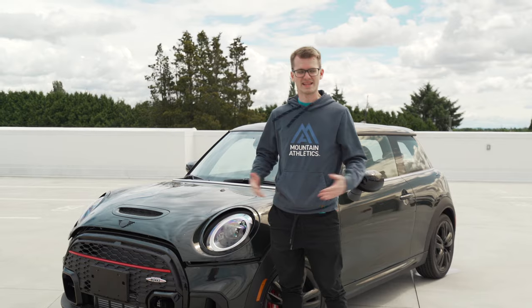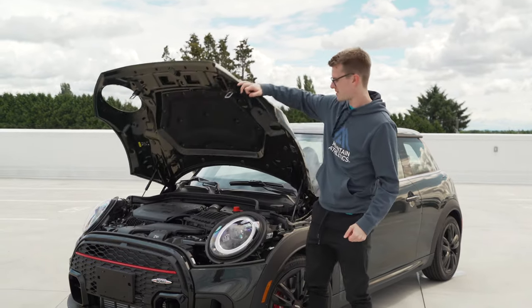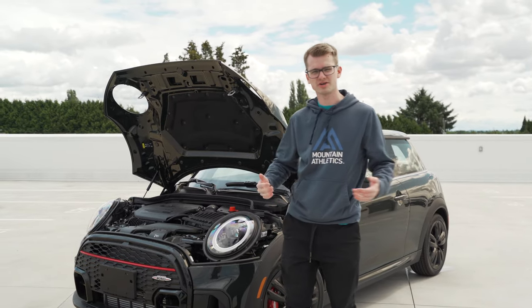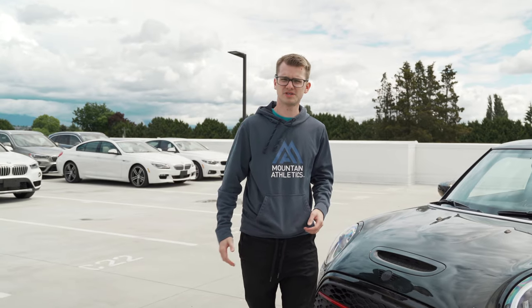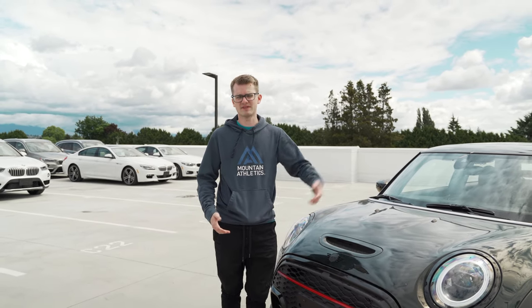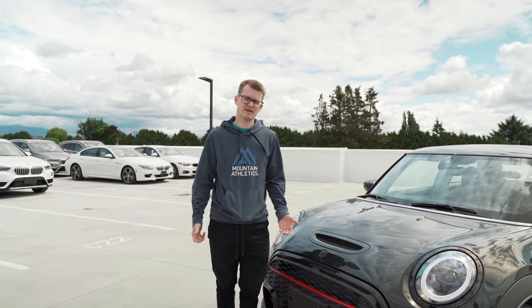This is the 2022 Mini JCW. And in this car, take a look at this range-topping 2-liter, 228 horsepower engine. And this is what sets this car apart from the rest of the Mini line. Today here at Mini Richmond, we'll take a look at this car and see what it's like. And then we'll take it out for a drive to see what it's like to drive, as well as see what it's like to live with.